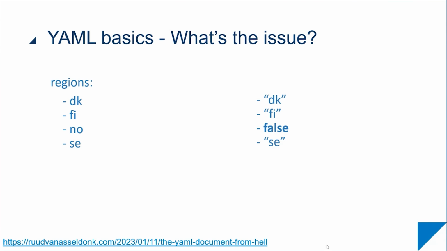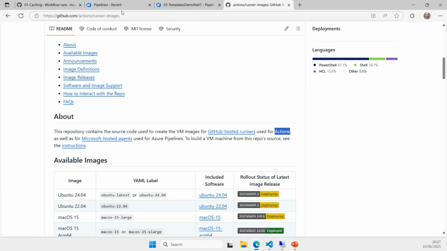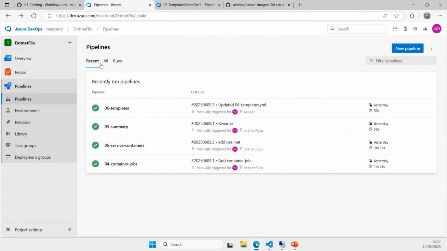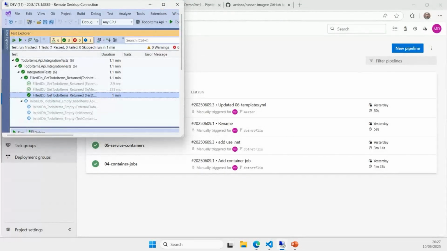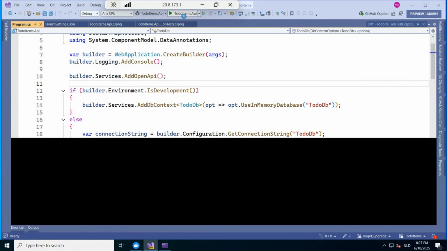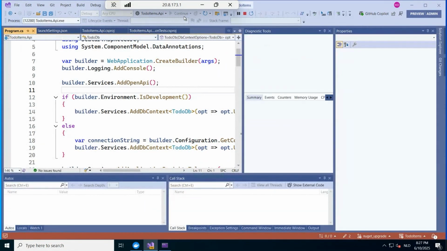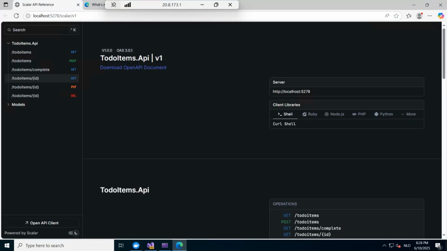Yeah. Because then let's just go to Azure DevOps to start with. Because sometimes we have an issue, right? I have my set of pipelines. And with my set of pipelines, I've also created an app. So that's basically the app that we're going to use, that we're going to build. It's just a simple ASP.NET Core app. Just for an example, over here you see I've built it with Scalar. So this is the example app that we're going to build.